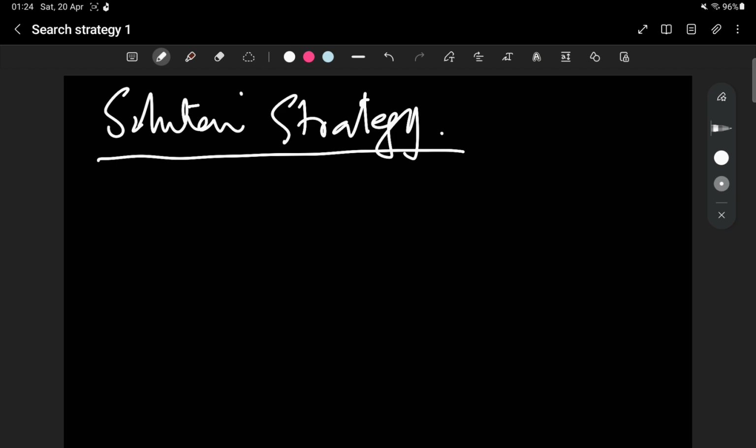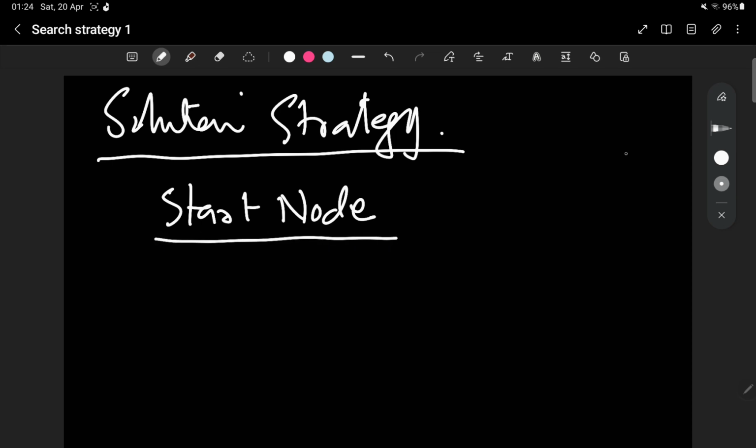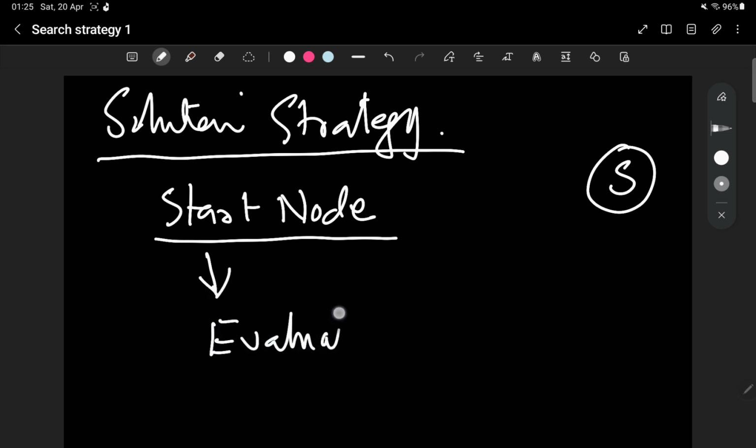तो व्हाट इज़ द फर्स्ट थिंग दैट यू विल एक्चुअली बी डूइंग? Your first step is that you will start from some node. So you will have a start node, यहाँ से आप उसको start करेंगे. Let's say that start node is represented by S. The next step would go in a sequence as well as in a loop. You start from your start node, and the first thing that you'll do is evaluate your nodes. So that's your evaluation. You will implement it in the form of an evaluation function.